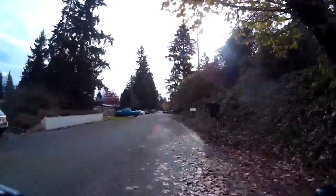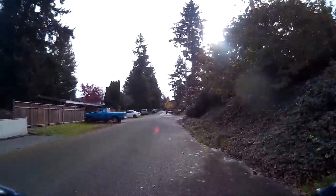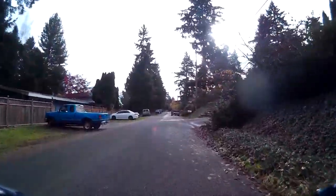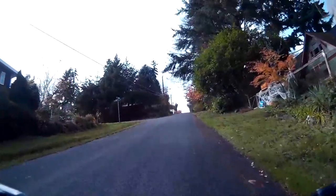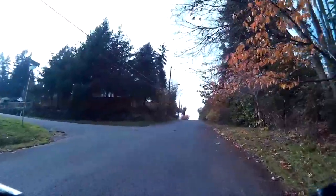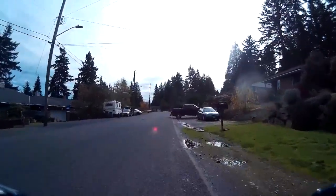At Northeast 120th Street, the route turns east and goes up a short, one block-long grade before continuing south on 24th Avenue Northeast. 24th Avenue Northeast is a flat, quiet residential street that feels very comfortable for biking or walking. The route zigs at Northeast 117th Street, where there's a very short hill segment for the length of one house lot before continuing south on 24th Avenue Northeast, where the roadway is again flat.